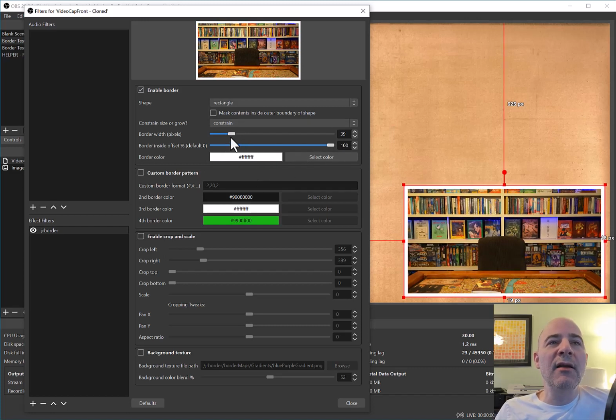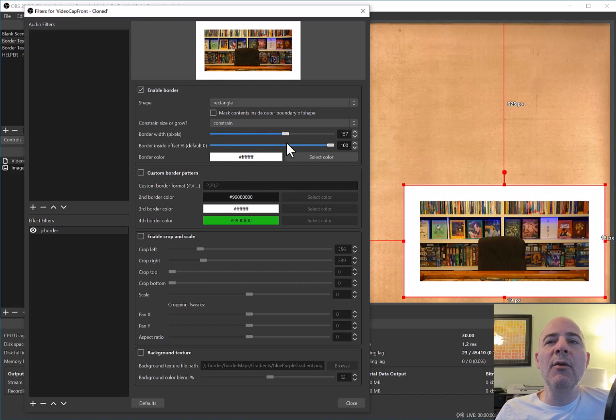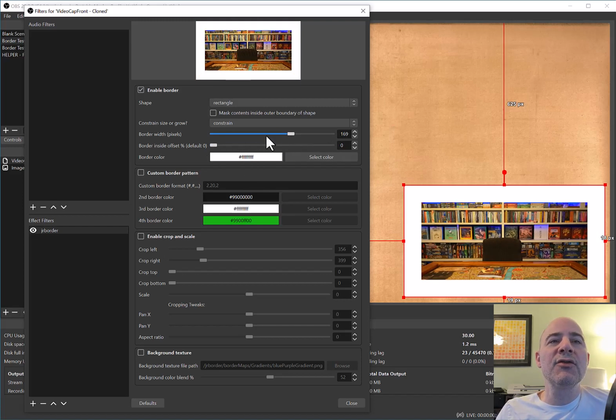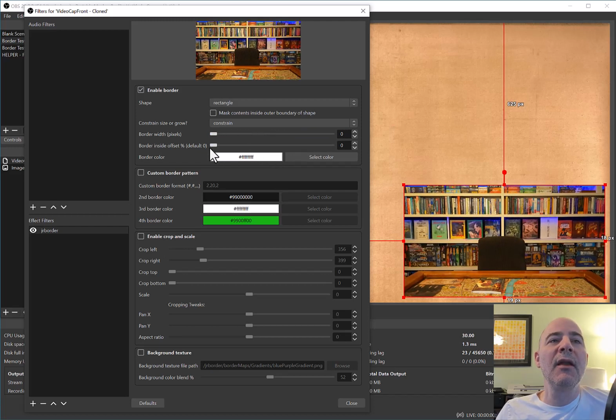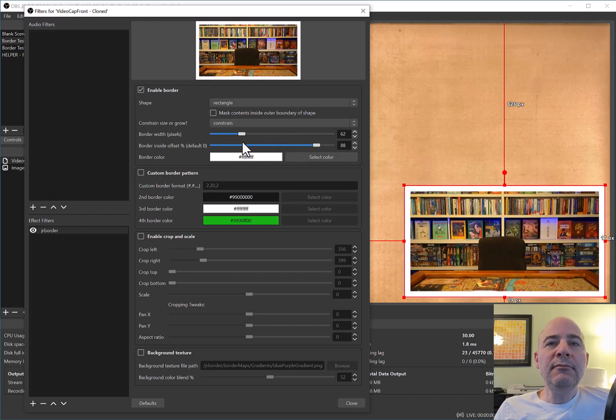Okay, so there's that, and now I can change the border width. So you can see, if we do this, it'll shrink the entire image as I go in so that it preserves it. And here it's on top of it. You can see already the basic advantage of this new filter is that you can mess with all of these options without having to manually move around a color source behind the image and get it exactly right. It just makes it much easier to tweak and get things the way you want them.